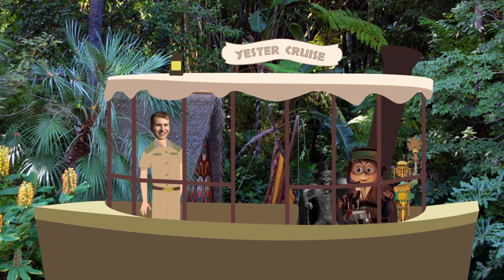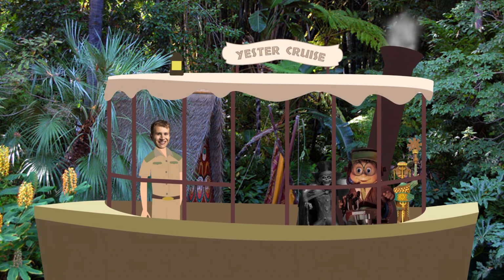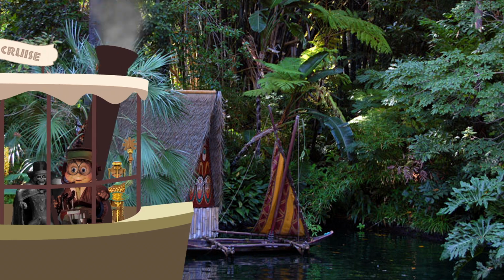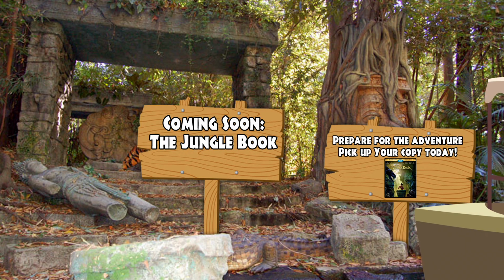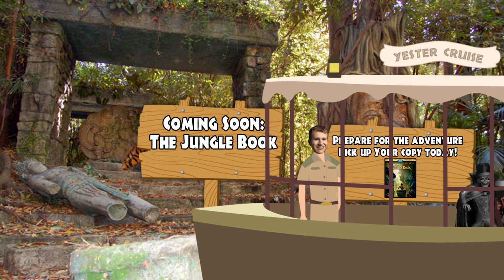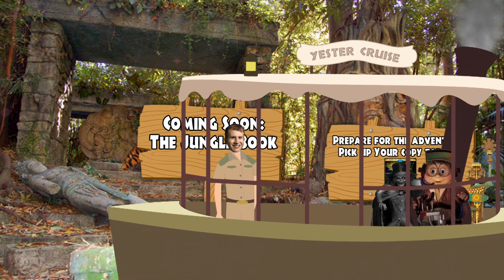Hey guys, welcome to the world-famous Jungle Cruise, and my first day as a skipper. But just to warn you, management told me a few scenes are being refurbished, but it can't be that bad. Alrighty, so first up on the tour is an ancient Cambodian... Oh, well I guess that makes sense since both have shrines. Okay, moving on.